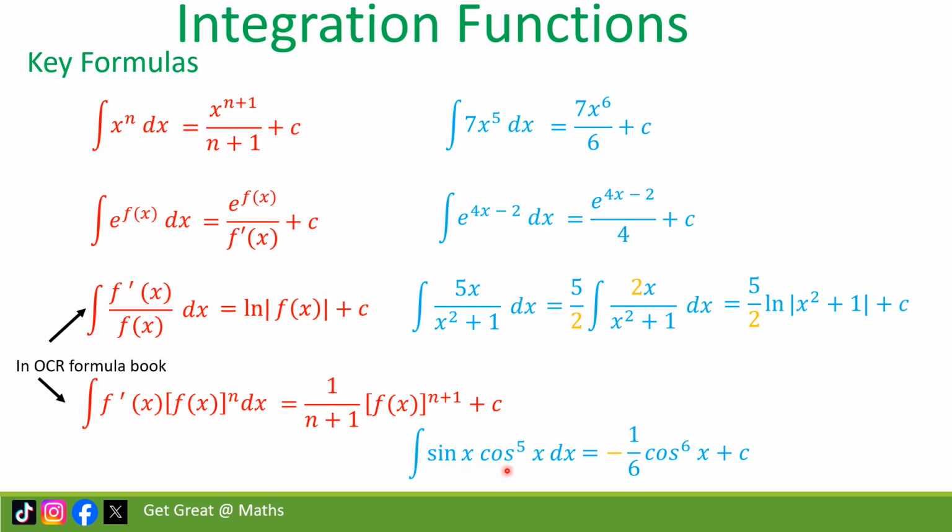You can see the rule says I add 1 to the power. So adding 1 to the power of 5 gives me 6. So I've got cos to the power of 6 x, and then I've got to divide by the new power, which is going to be 6. So n plus 1 is going to be 6. Plus c will give me the integral of this. So just be careful with your signs if the function here is not exactly the differential of what is here. All these key formulas in red, please make sure you've written them down and highlighted. You will need to know all of these for your A-level maths exam, and you need to know when to use them and how to use them.